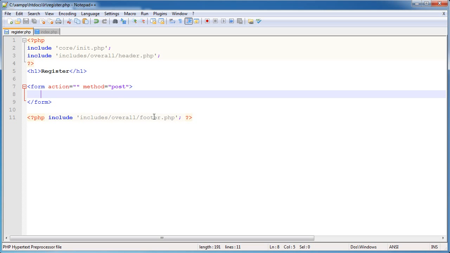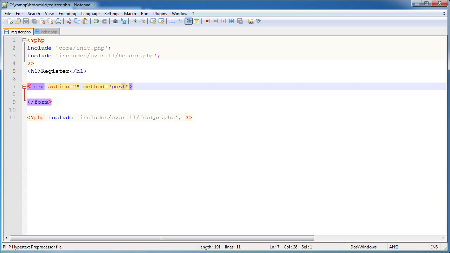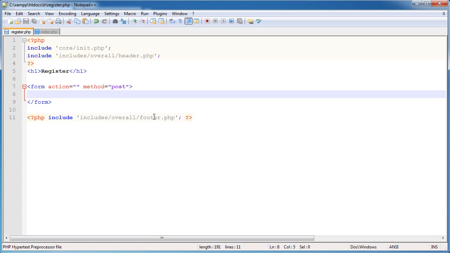We're sending this data as post data for two reasons. The first reason is that this won't be shown in the URL bar. It's not impossible to modify this data, but it does make it a lot better if you're not submitting things through the URL. As well, with sensitive data like passwords, these will show up in the URL bar as a query if you were using get, for example. Also, post supports much longer data lengths, so we can post big text areas without anything being prematurely cut.